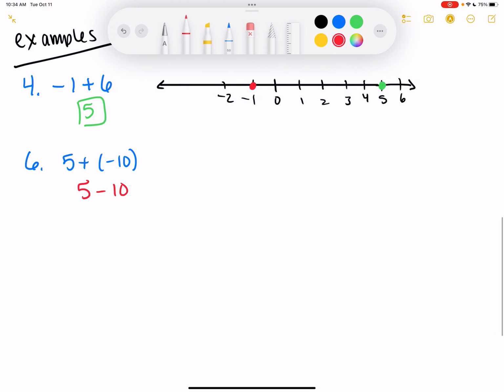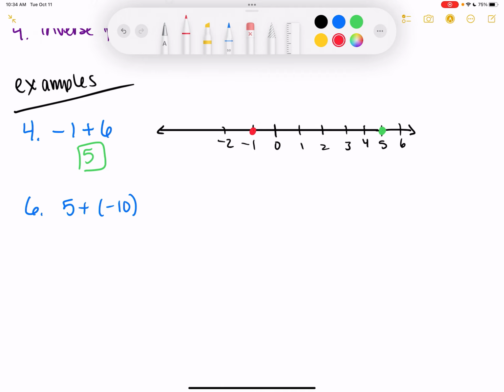Okay, so if we did it this way, what is my bigger number here? 10. So I'm going to say 10 minus 5, because I'm subtracting the smaller number, which is what? 5. And the negative sign is on the 10, which is the bigger number, so it's going to be -5. Now, did you already know that 5 plus -10 was -5? I just wanted you to see that other way to think about it. To be honest, I think it's probably easier if you just kind of know it, and if you've done these before, it's not a new concept.